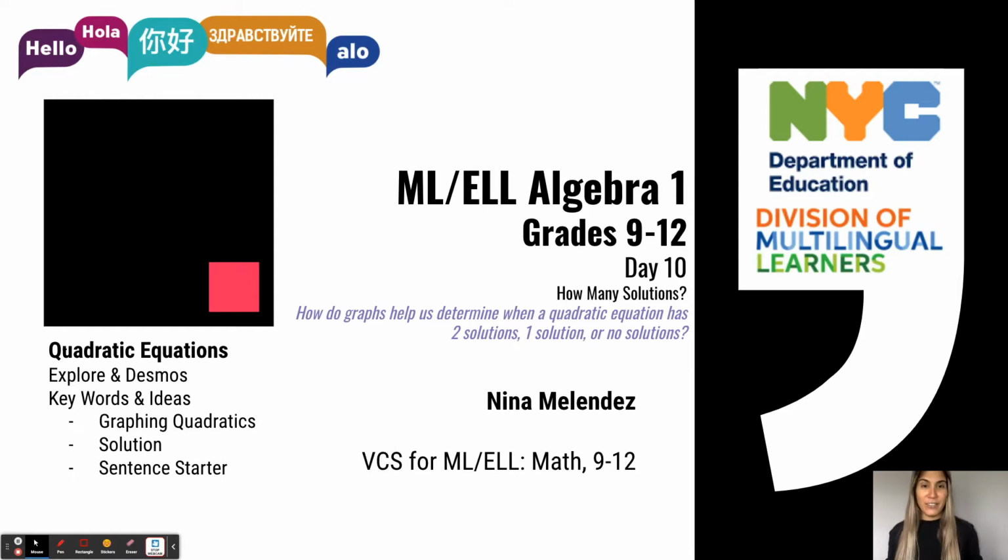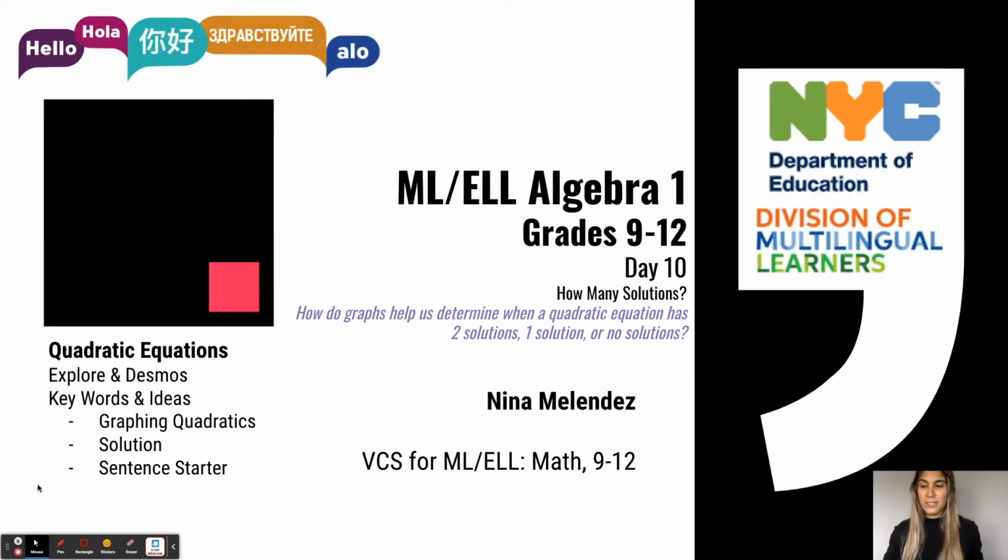We're looking at our Algebra 1 lesson day 10, How Many Solutions. Today we're going to find out how graphs help us determine when a quadratic equation has two solutions, one solution, or no solution. Now we're going to focus on the Explore portion of the lesson, and our keywords and ideas are graphing quadratics, the word solutions, and we're going to work with sentence starters.